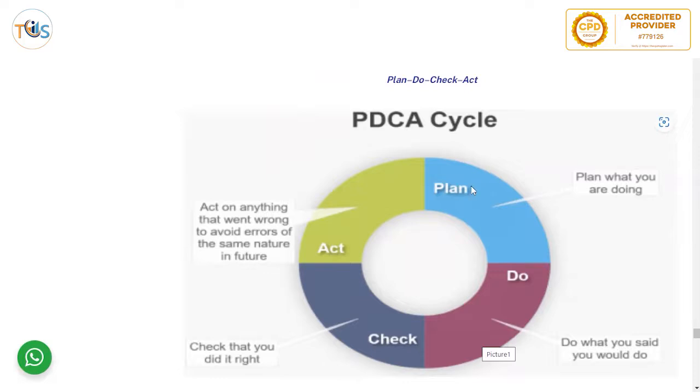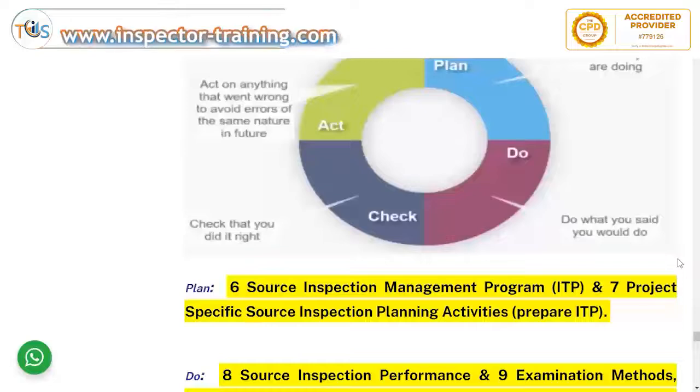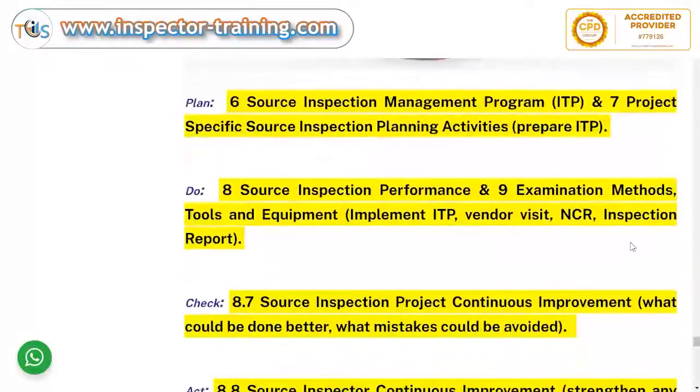So what it practically says: you plan before you start the job, then you do the job, then you check that what you have done is right, and if there is any improvement you need to make, or any alteration or repair you have to make, then act upon it. It means revise your procedure, do whatever is necessary. So this is a continuous process. It's a never-ending continuous process, and it's a very good philosophical way of showing that.